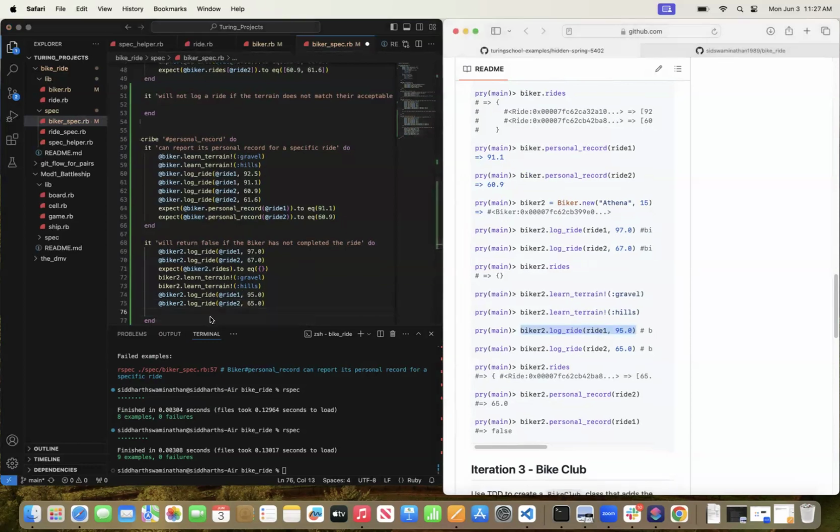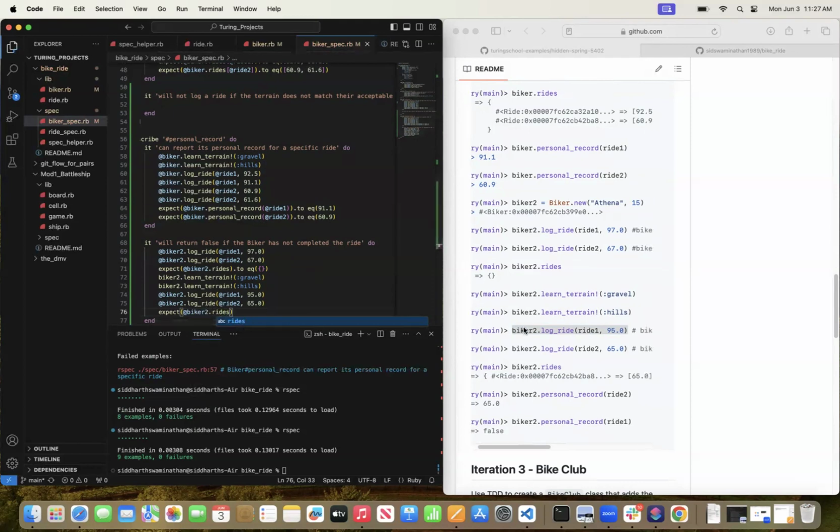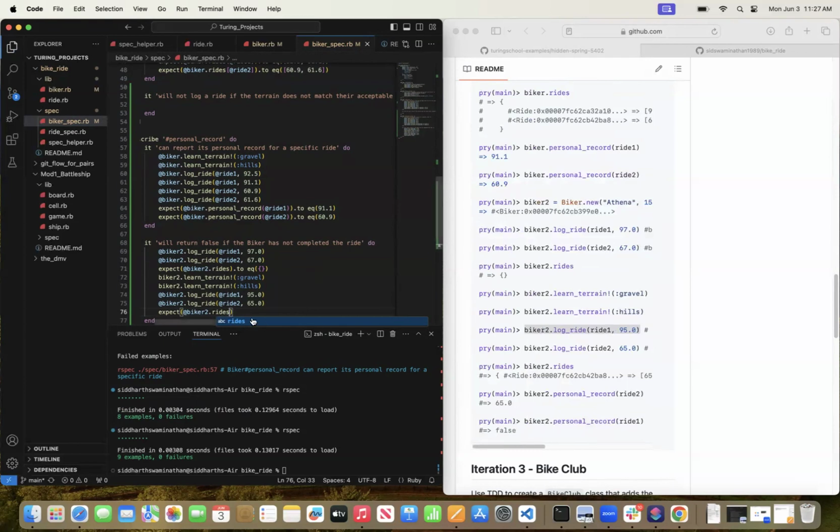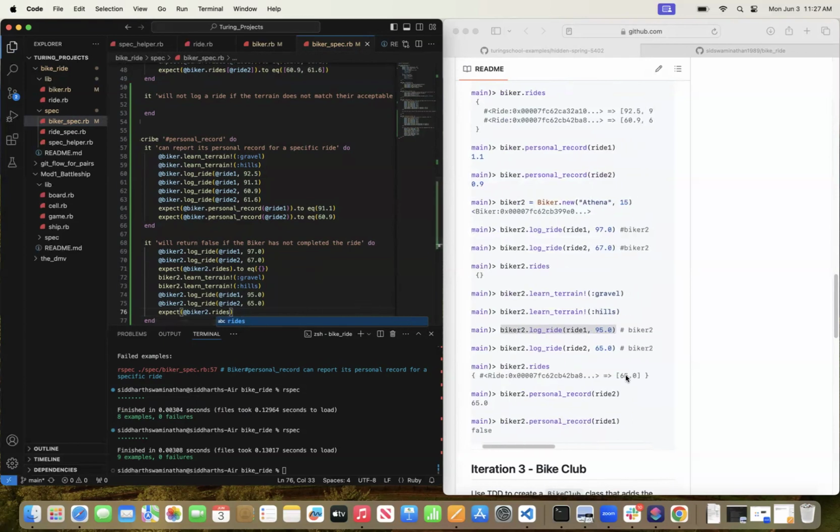Now I should say, okay, expect at biker2 dot rides. And let's see how we check this before. We expect it to be equal to, and we would expect that rides with that ride in there.